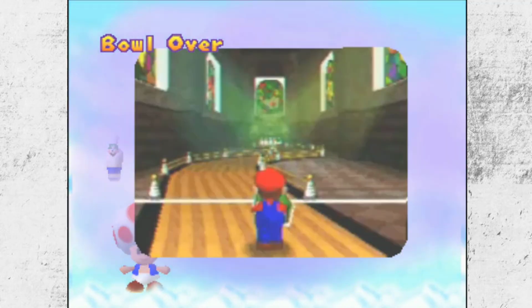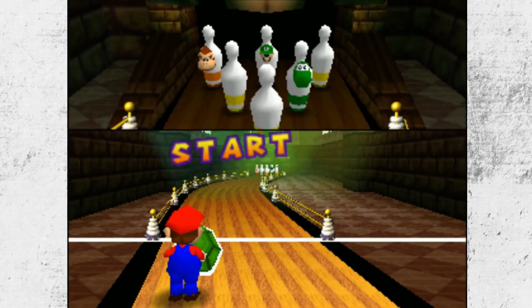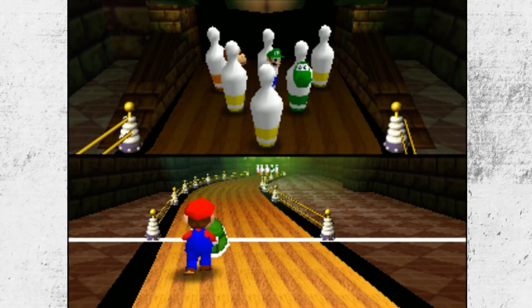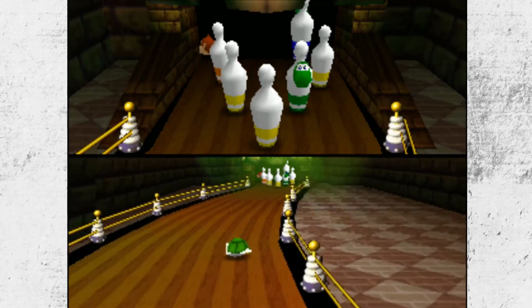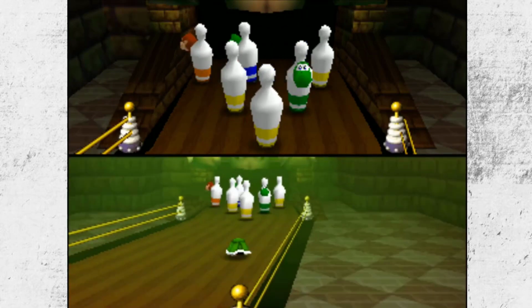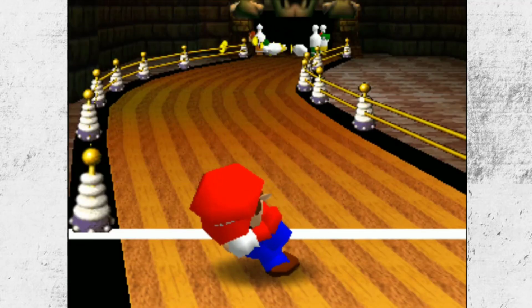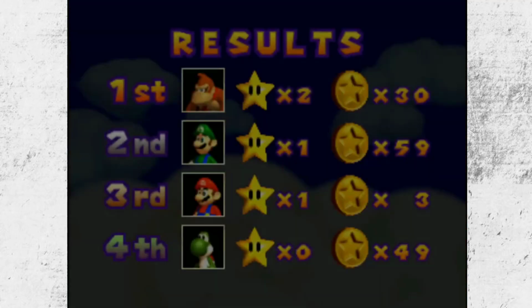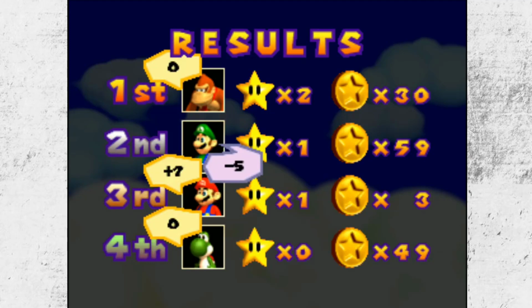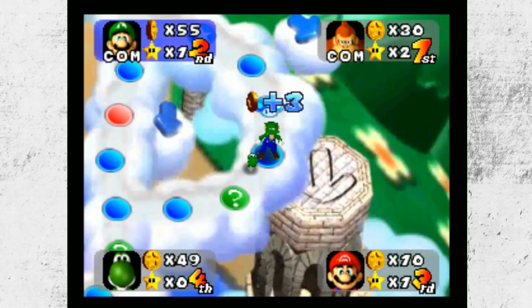Alright, I guess I'll try. Since there's no practicing. Start! Yeah, let's all crowd together. Make it a little easier for him to get this all down. Finish! I should at least got DK. You still won? Because I knocked somebody down, I guess. Way to go, Luigi. Oh, I got 7 coins. Better than nothing. Yeah. Sure.